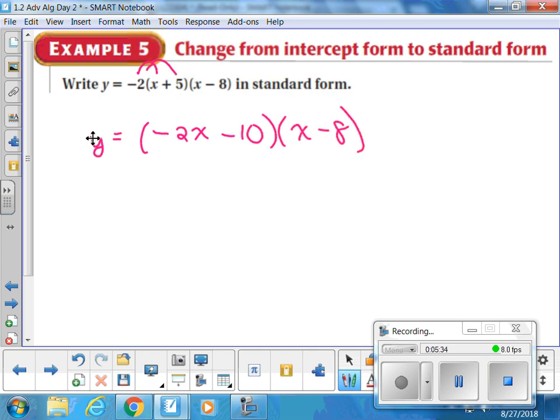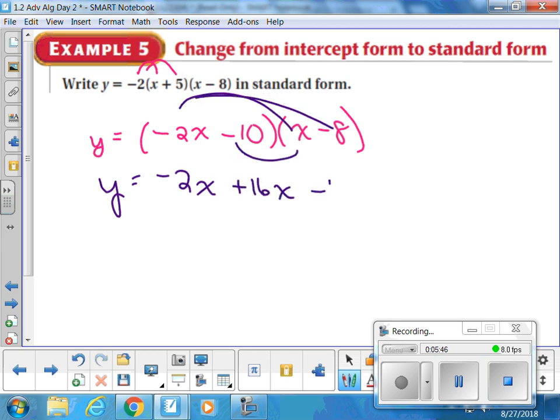So I'm going to pause the video and allow you to finish that foiling all by yourself to practice. Okay? This one was slightly tricky. You have a double negative happening twice. -2x and -8 was a double negative. And -10 and -8 was a double negative. So just be careful.